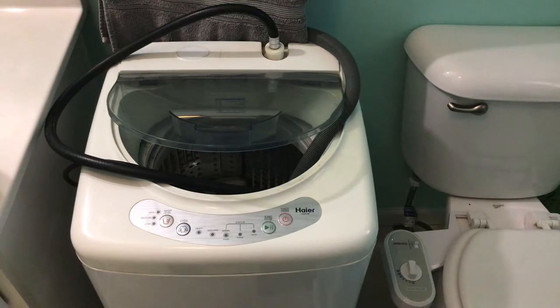I will be hooking this up to the sink in the bathroom, and you can drain this into the sink, into the toilet, into the tub, into a drain. This thing is great because you can hook it up to a sink. You can hook it up to your regular plumbing. There are multiple ways to use this mini washer.